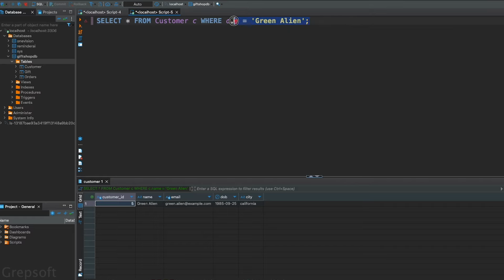So let me just get rid of this so you guys can have a better idea. I can do where email like, okay, you're going to use that. Then you're going to do the percent sign like that, followed by the domain. So let's say I want to do this. If I hit enter, boom, as you can see, it's showing me all the customers whose email address is Gmail. So maybe you want to use this to figure out for analysis purposes how many customers are using Gmail, how many are using Hotmail, and things like that. Okay, we're going to get rid of that.